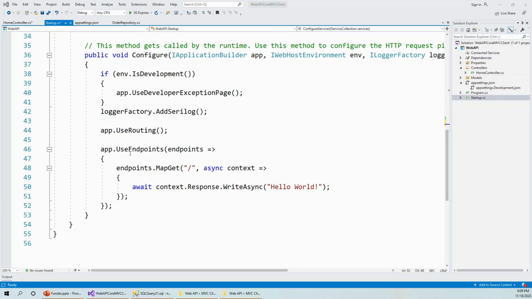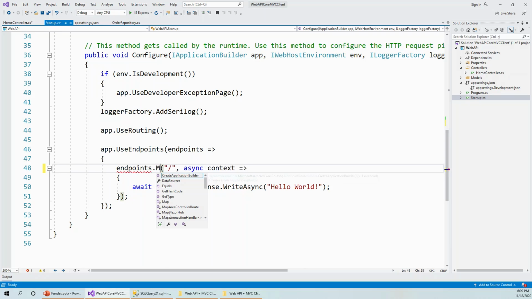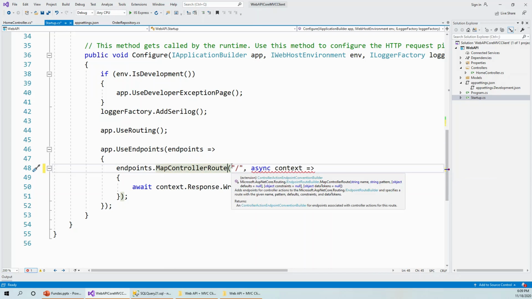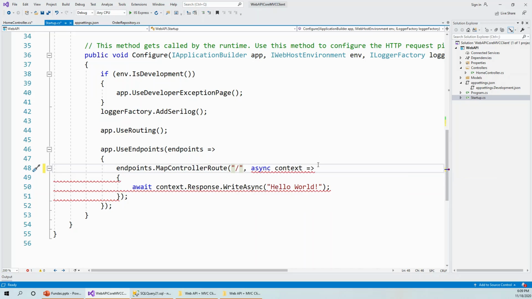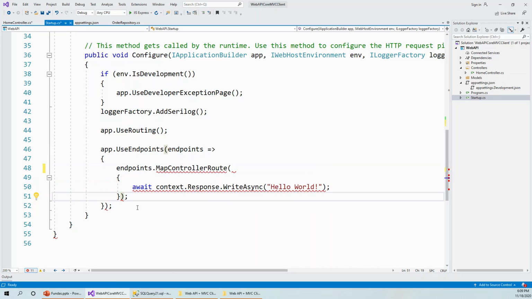I'll still keep the same app object, the IApplicationBuilder, app.UseEndpoints, and instead of MapGet, it will be endpoints.MapControllerRoute. This curly brace goes, and this curly brace also goes.